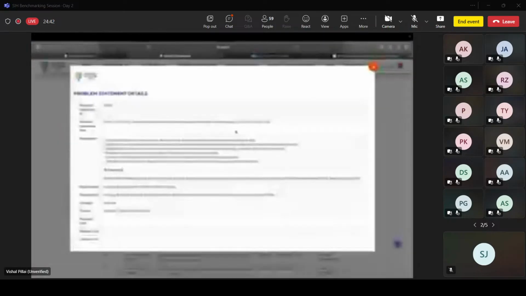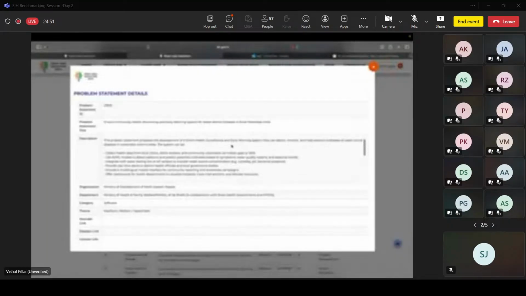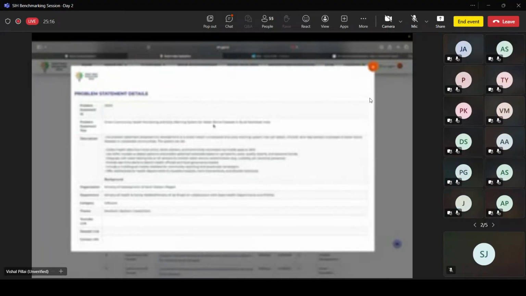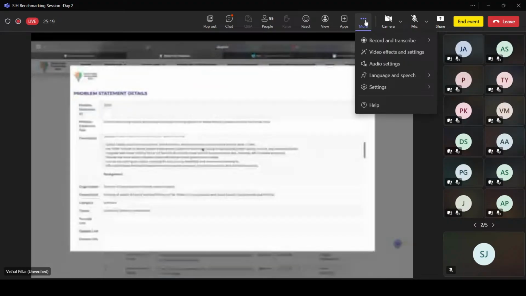So I just wanted to check because I wanted you all to understand how you are going to select the problem statement. First, a very important thing: when you look at any problem statement, you need to understand that there is a task given to you, and there is a clearly mentioned boundary. This is the kind of problem statement you want to select and try to solve. A good boundary is when you are being given what is to be used.